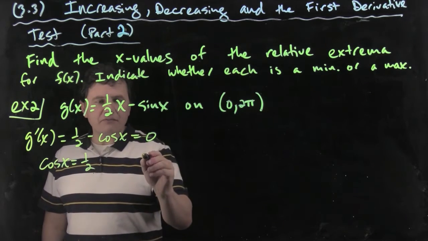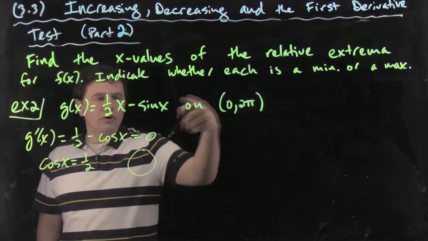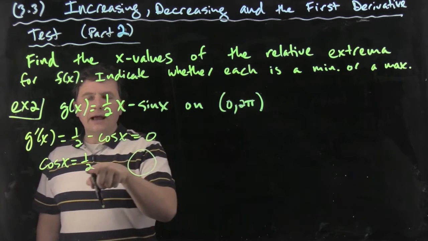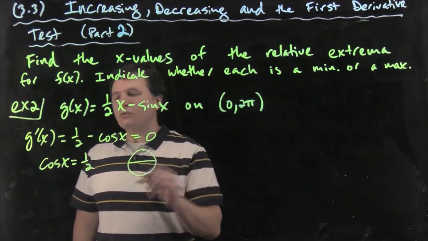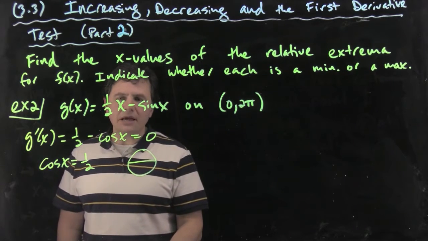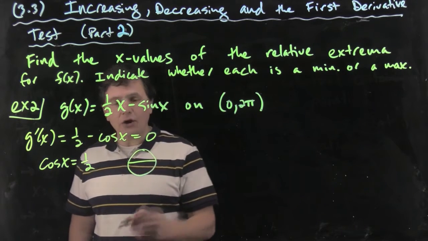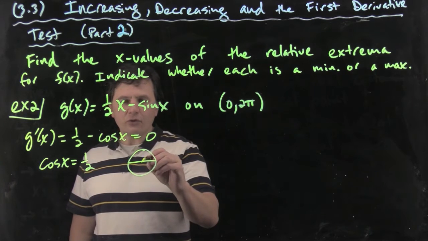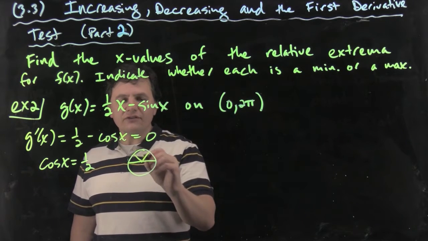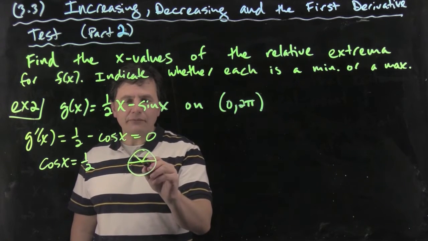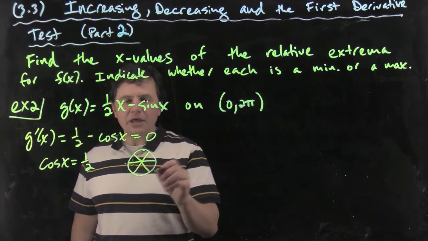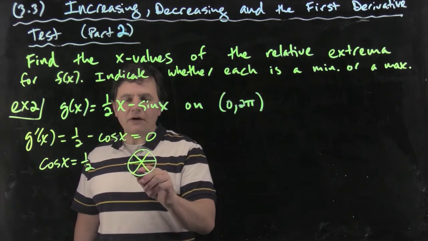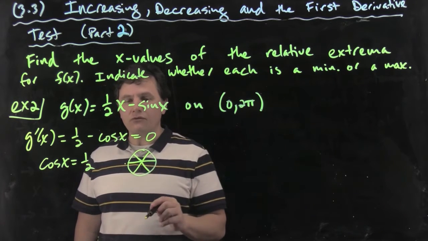As I've mentioned, I'm a big fan of the unit circle, so we're going around the circle once. If cosine is equal to 1/2, that means we're talking about a radian measure, or excuse me, a reference angle of pi over 3. So we're slicing our units, which is pi, into 3. So pi over 3, 2 pi over 3, and then pi. And then on the other side, 4 pi over 3 and 5 pi over 3.